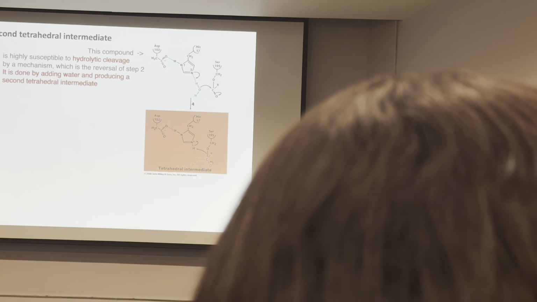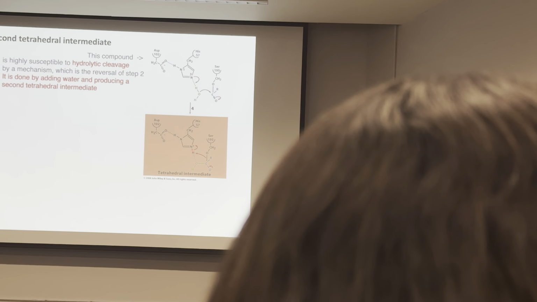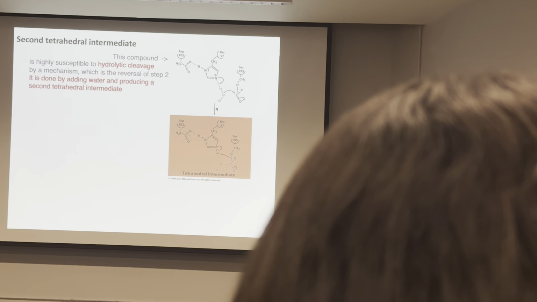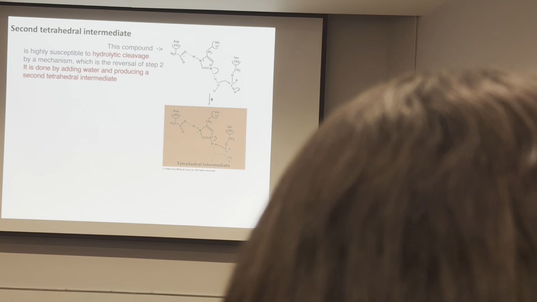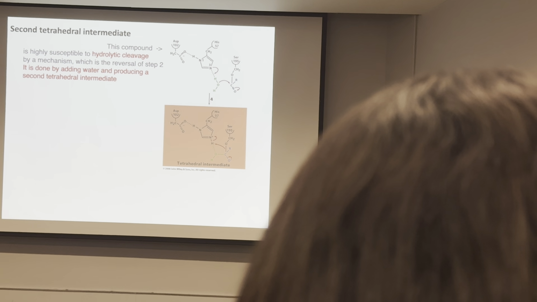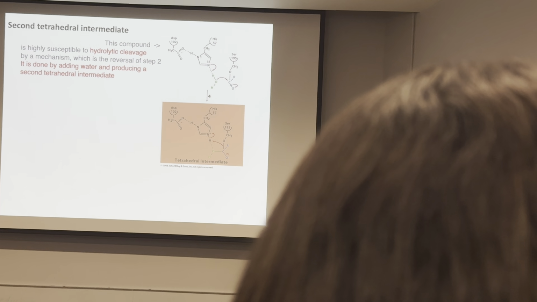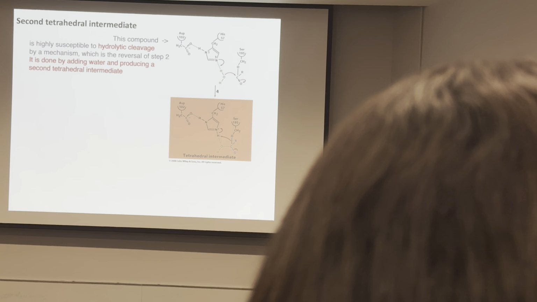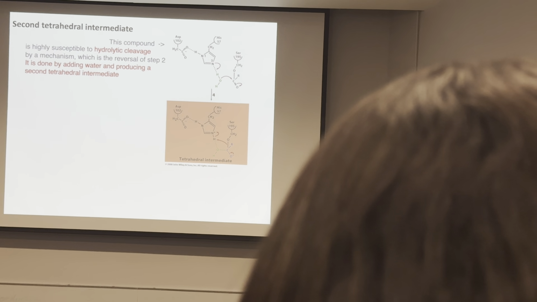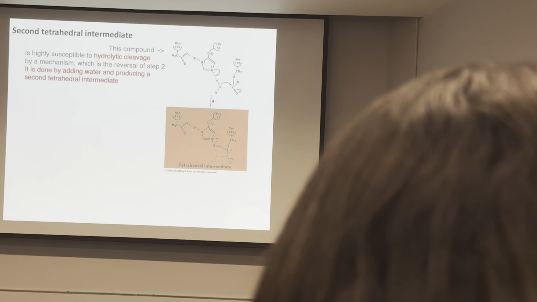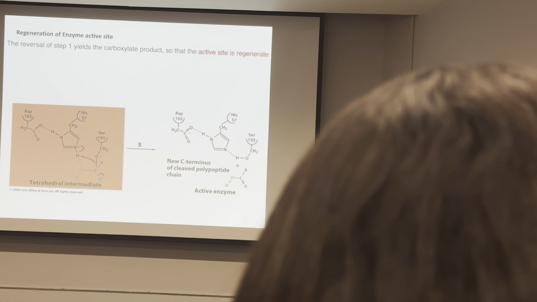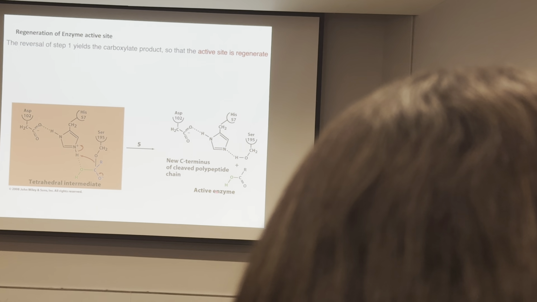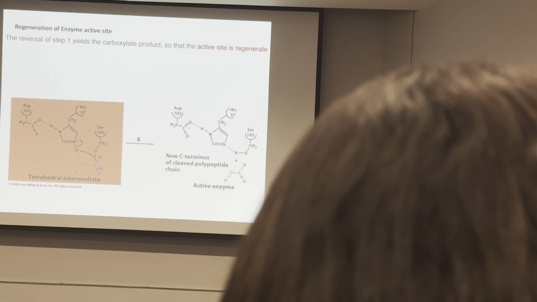So the hydrogen of the water is first going to bind the nitrogen 3 of the imidazole group of histidine 57, and then move to the oxygen of serine 195. Quite a trick, but that is the order, okay? Stepwise, not just one step. Okay, so this is the second tetrahedral intermediate, which will easily lead to the release of an active enzyme, as it was before, and the final product of the reaction.